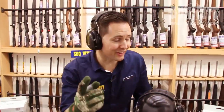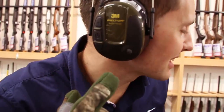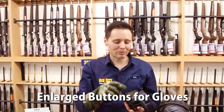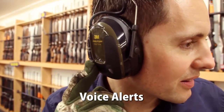You may be wondering why I've got a random gloved hand on — it's not because I'm catching hawks, and it's not because I'm doing some kind of freaky Michael Jackson dance move with one glove on. It's because, when you've got a big gloved hand, you've got these buttons down the back here. The nice big buttons enable you to use them even with a gloved hand on. And the cool thing is, when you push those buttons there's a little voice that says 'turning off' or 'turning on', so it can actually tell you what's going on, which is great.